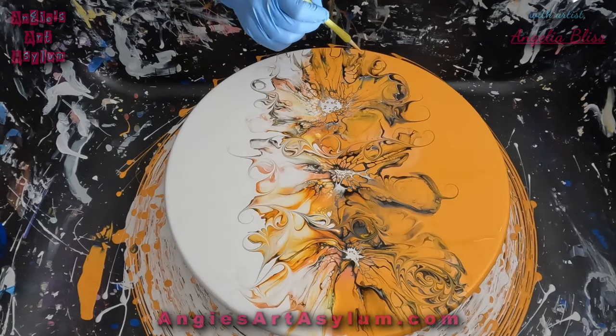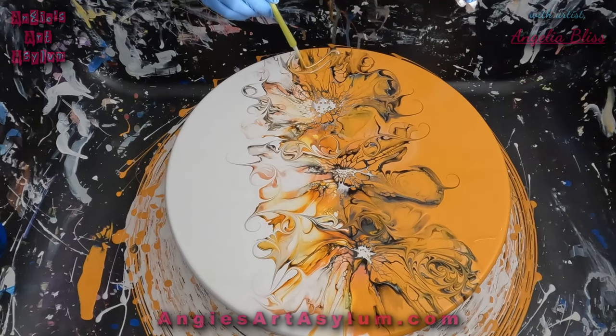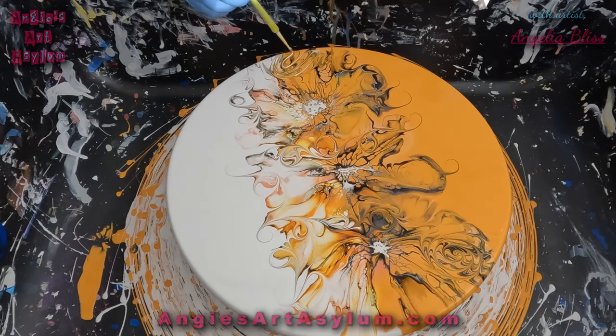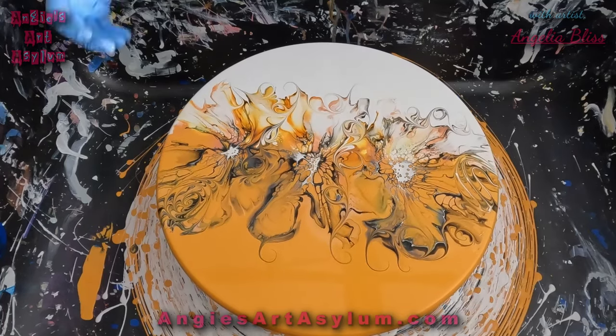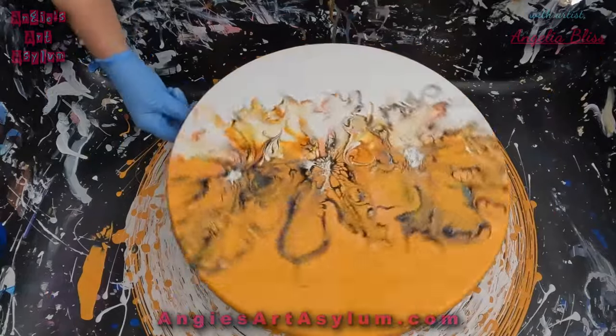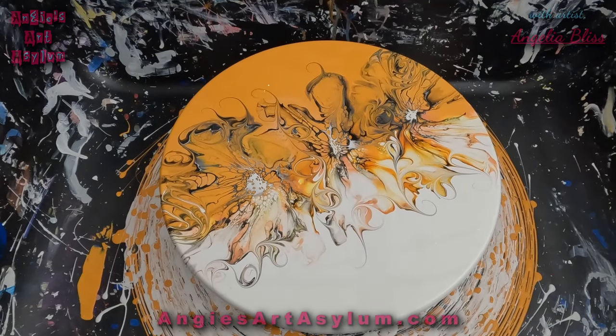I always say I'm done when I'm not done. Just kind of come in like this. I did not wipe my stick off. Spin. I think that works. So pretty. I'm going to find a place to put this, and I will show you guys the finished result soon. I'll at least get the wet flyover. Oh, it's beautiful. Thanks for being here with me, guys.